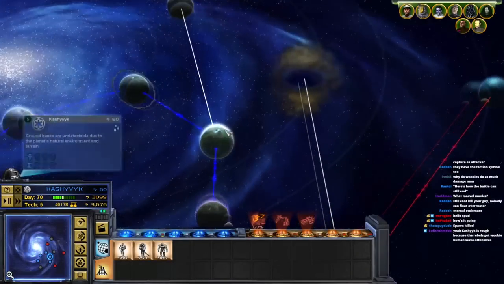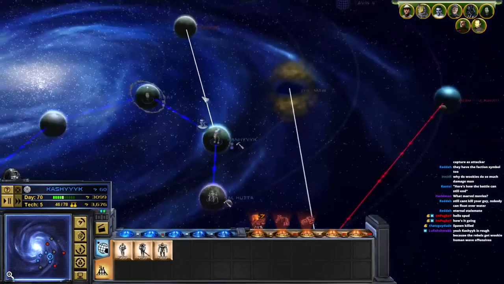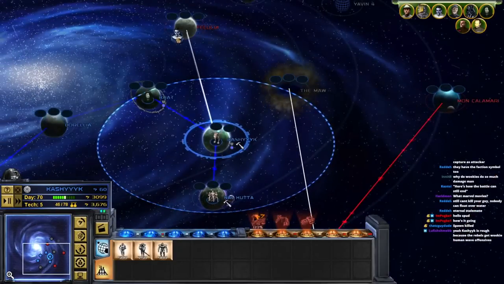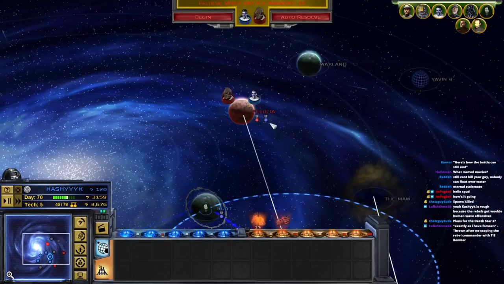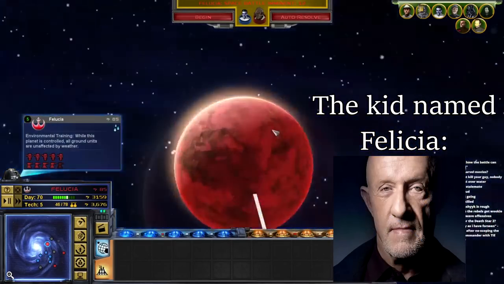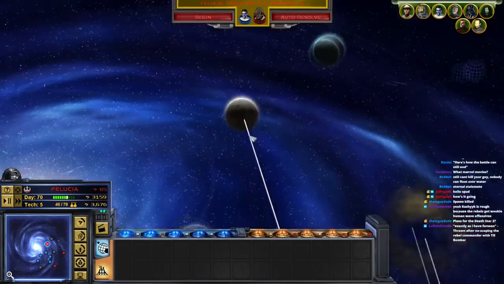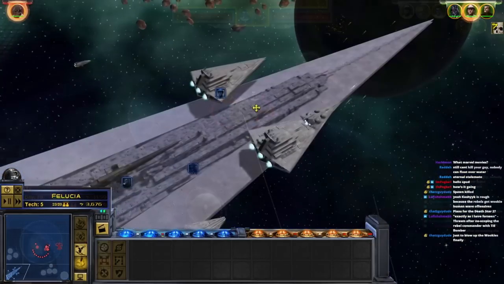No. Not Darth Vader. No. You can't do this to me. How do you know? I have a scout on your planet. I mean, let's test him out. Let's go and attack Felicia. Attack Felicia. You've got a big fleet, but... I do. Dude, you're going to see how fucking big Darth Vader is in the map. 1 second. Oh, that's big.